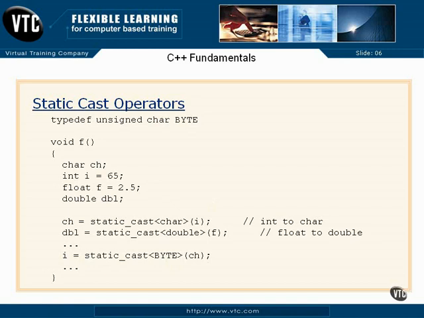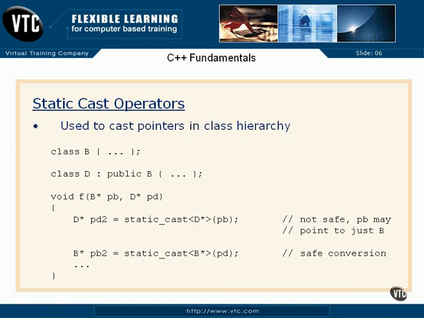Now here's where we use a static cast to cast pointers up and down a class hierarchy. We've created a class called B, and then we've created another class called D, which is derived from B. So D is a superset of B. It is larger and could have, most likely does have, more methods and members in it than B had. So we have to be careful in bandying about pointers between these two. So now we have a function called f, and it will take in a B pointer called PB, pointer to B, and it will take in a D pointer, pointer to D, PD.